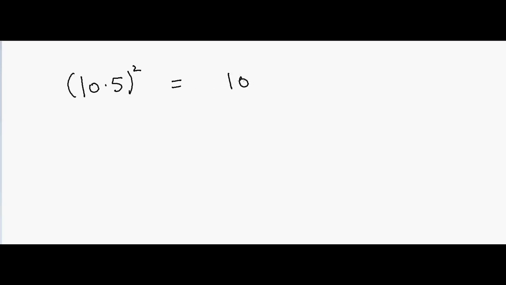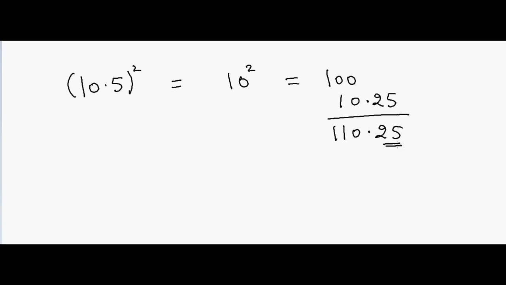So that's 10 and I'll do the square of this, that will be equal to 100, and then I will just add 10 again with the 25 in the end, so 0.25 in the end. So the answer will be equal to 110.25. Please remember that the 0.25 will remain the same for any number.